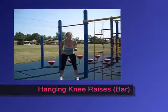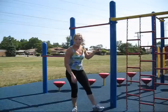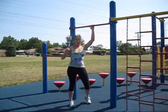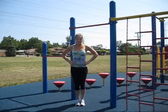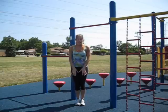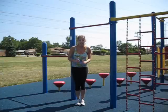Alright, hanging knee raises. I'm going to show you on this and then on monkey bars because I know every park is different. Most parks have bars like this though. You want your feet off the ground, and then you're going to, with your knees bent, bring your knees up, and then I'll also show you the twist variation if you want to make it a little harder.